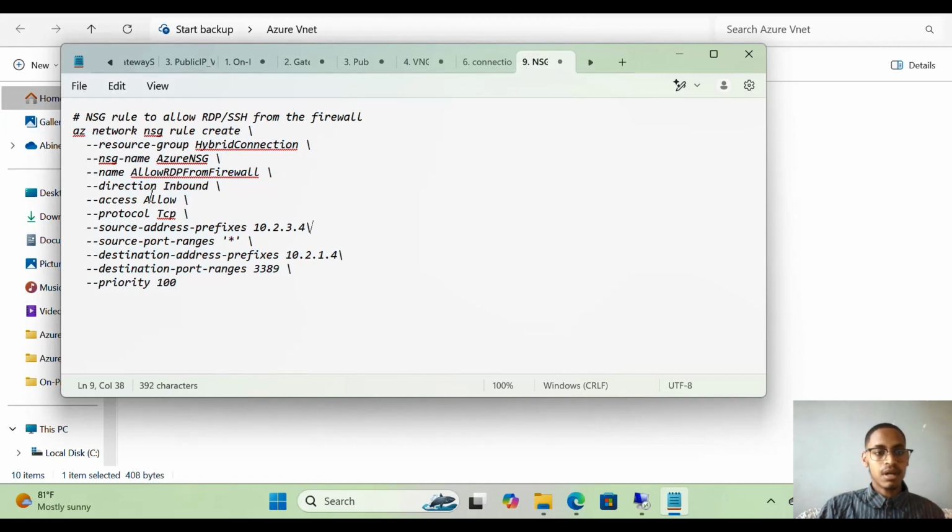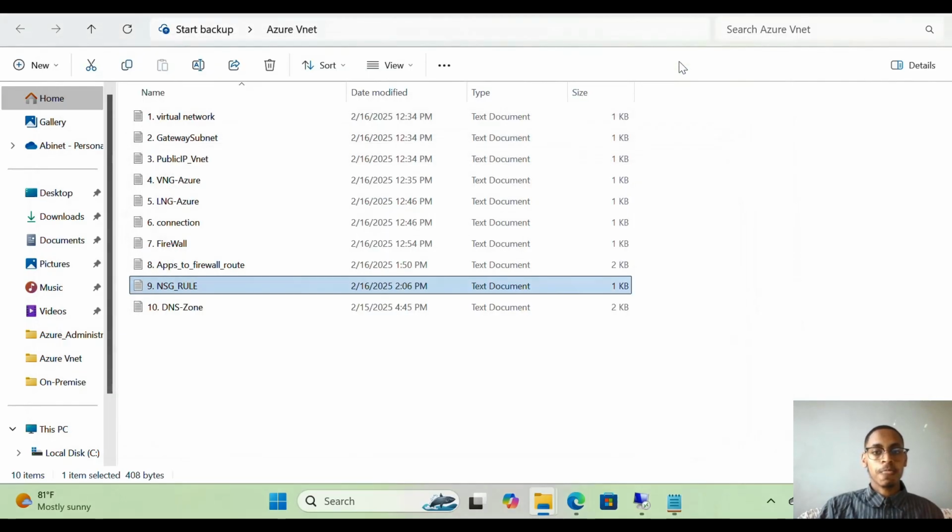The direction is inbound. Source address prefix is here. It is the firewall private IP address, and the destination is here. This is the private IP address of the virtual machine. So now we are able to connect with the virtual machine, but protocols other than RDP are not allowed to access the virtual machine.